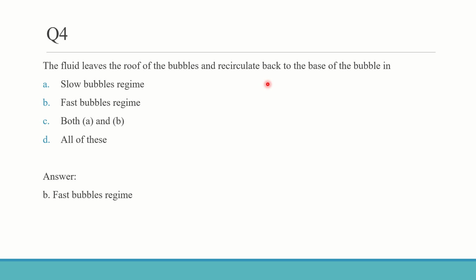So that is clouded bubbles, and we call it fast bubble regime. In slow bubbles, the emulsion gas is rising faster than the bubbles. So it uses the bubbles as a convenient shortcut on its way through. It is not moving around, but rather it is moving through the bubble. It is using the bubble as a convenient shortcut in slow bubbles. So I hope you are now very clear with the distinction between the fast bubble and the slow bubble.